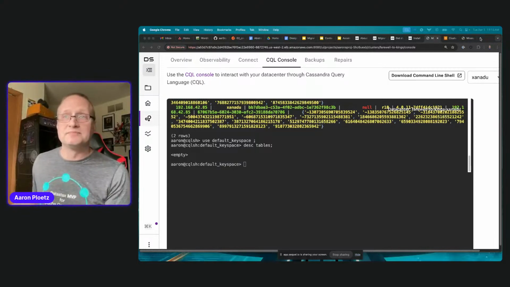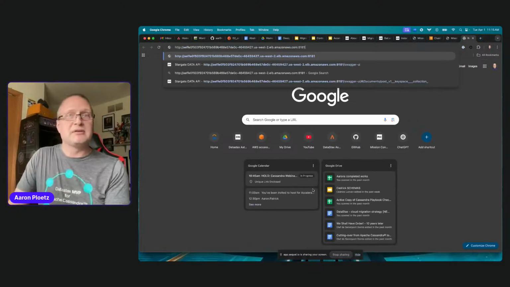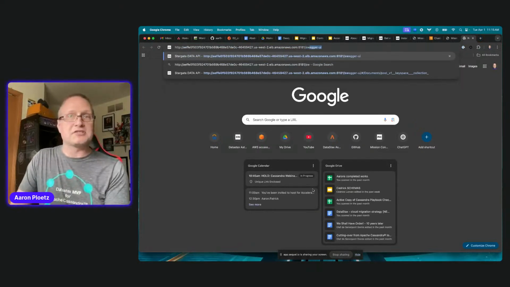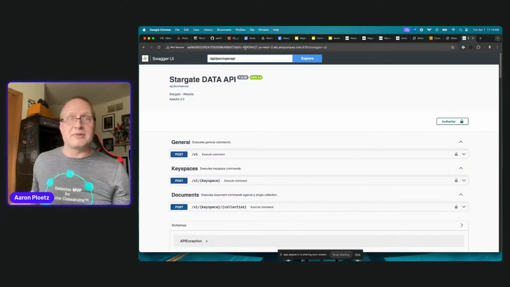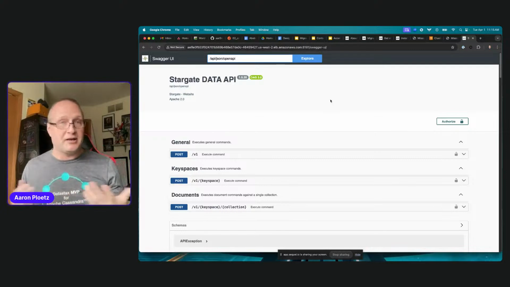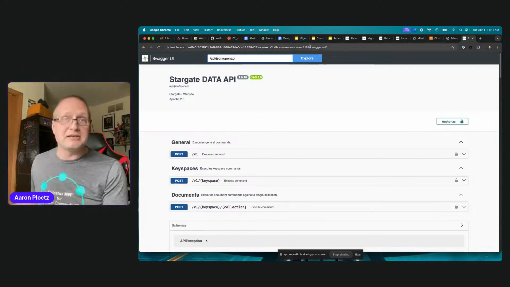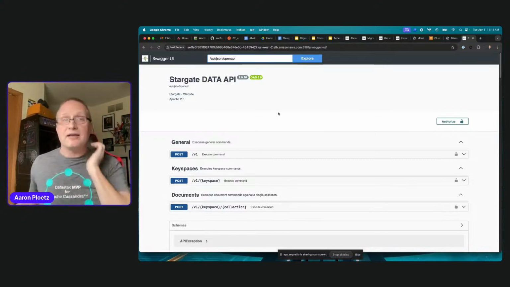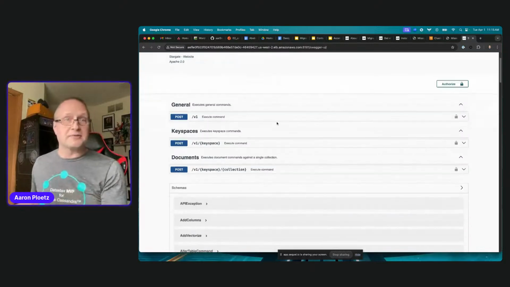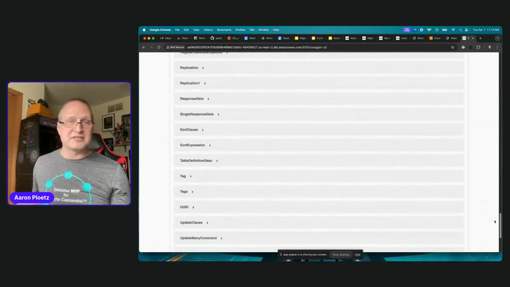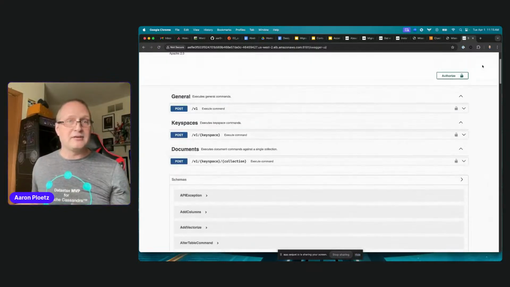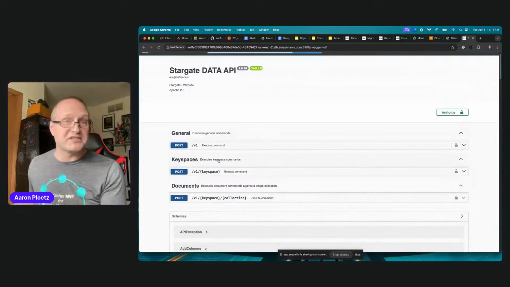So what I'm going to do is open up a new tab, and I'll paste that, and we'll say Swagger UI. So right now, as you can see, this is my cluster endpoint up here, and port 8181 is for the Data API. And all I put on the end of this was swagger-ui, and it found the rest of this here. So you can see that these are all of the commands that are available that you can run from the RESTful endpoint here.